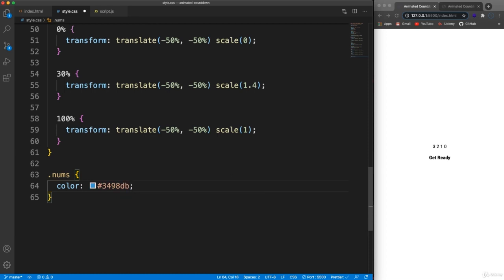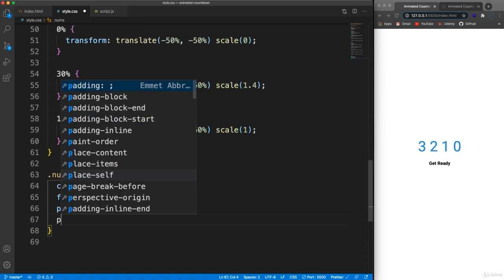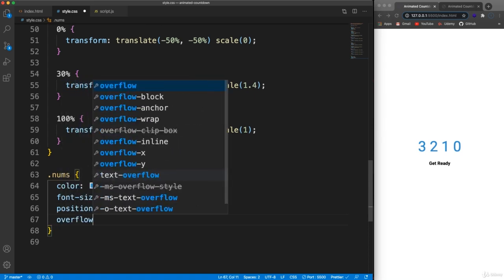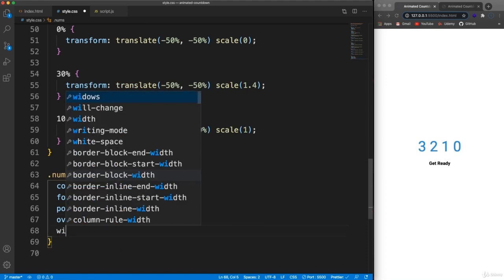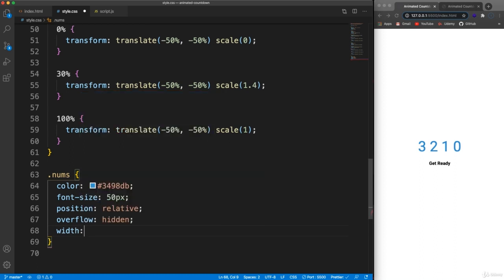Okay, so we'll give it that blue color, and then we want to increase the font size a lot, so let's do 50 pixels, and we're going to position this relative because the spans inside that are around each number, we want those to be positioned absolute, so the container should be positioned relative. And we're also going to set the overflow to hidden because we don't want anything to go out of the container, and we want to set a width and a height on this. So we're going to set the width to 250 pixels, and we're going to set the height to the same as the font size, which is 50 pixels.